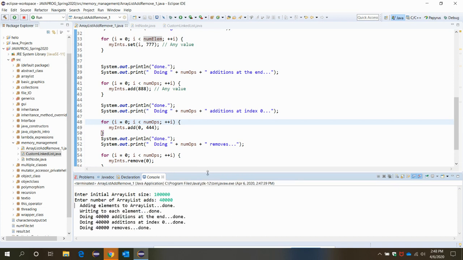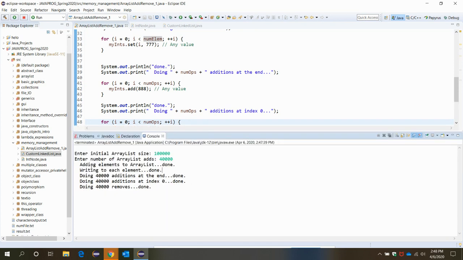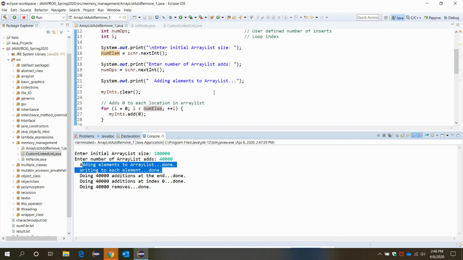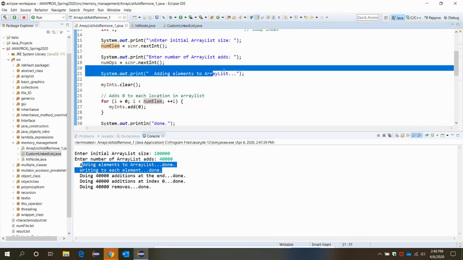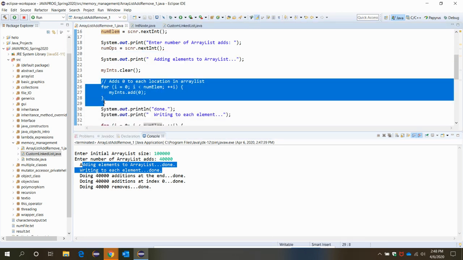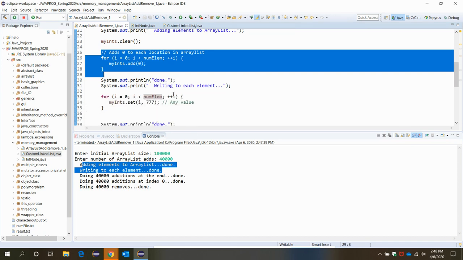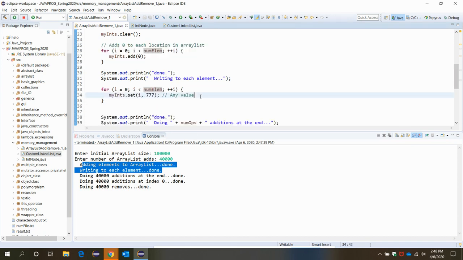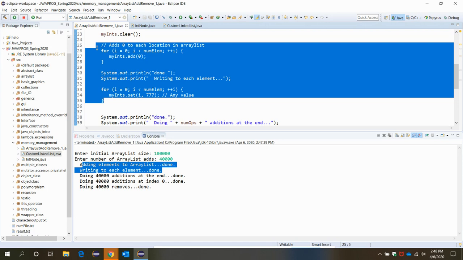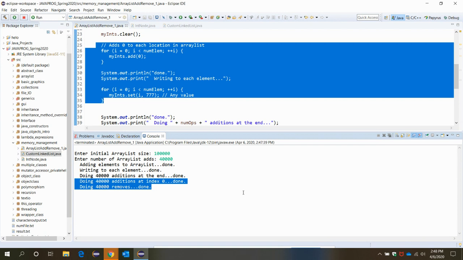So see, if you observe the first part, adding elements to the array list, that portion and this portion also all happened in real time with proper timing. But the rest of the statements took some time to appear here.